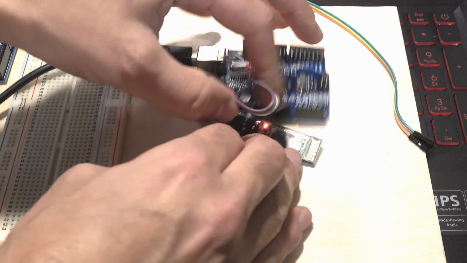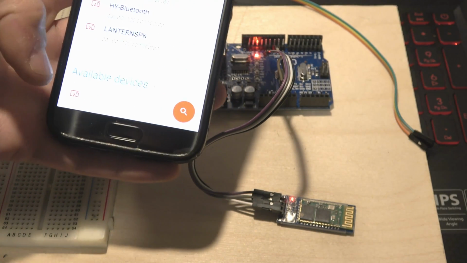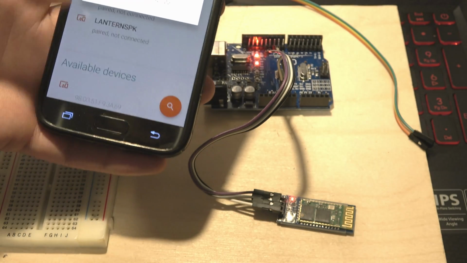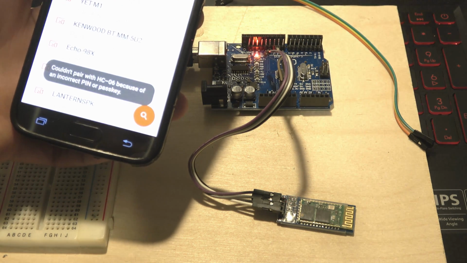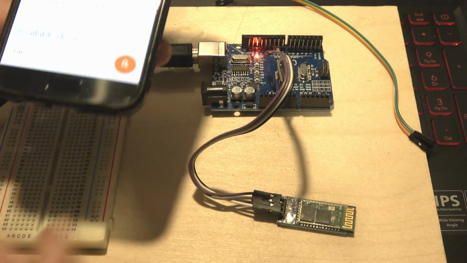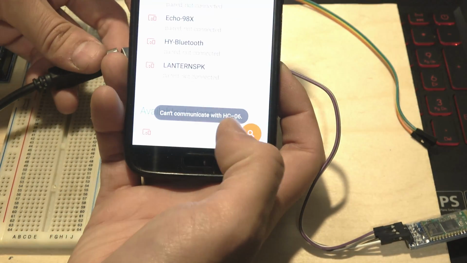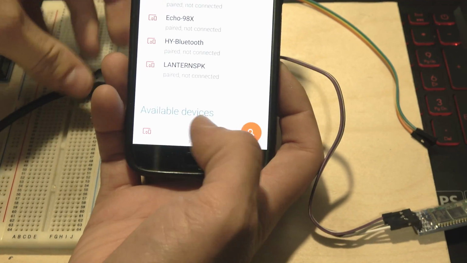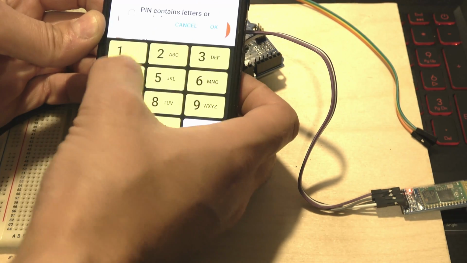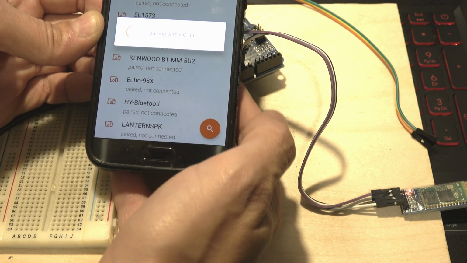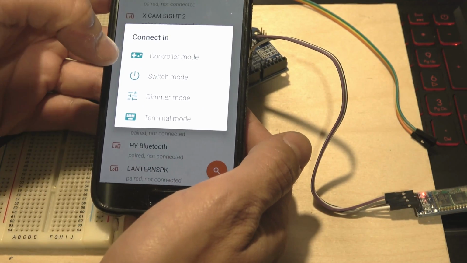So I wonder if I can just find that on my phone right now. Let's have a look. So I seem to have found a device, but it's not, is that visible? Oh, okay, it's pairing with it. Entering zero as it recommends. Can't pair with it, so okay. Let's see if I unplug it, whether that goes away. Oh, it definitely is the HC-06. So that's what we want. Okay, so we're in. We're in with 1234 as the passcode.